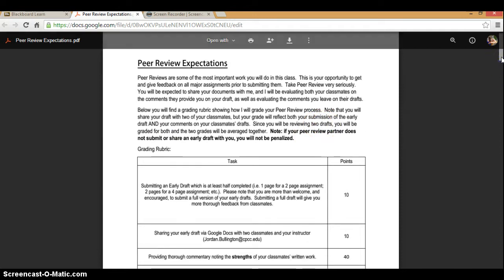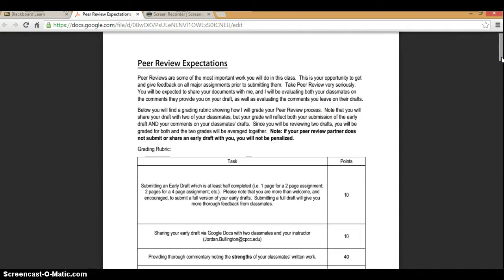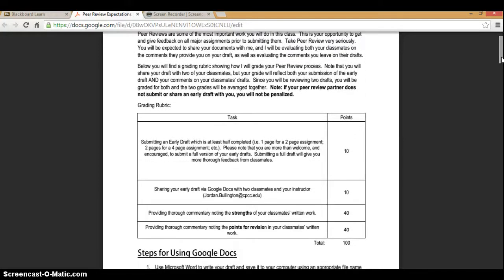The peer review process is really important because it's your opportunity to get feedback from your classmates. Now, as I mentioned before in the syllabus and then in the syllabus video, I will not be giving you feedback on your early drafts. So any feedback that you need or that you want is going to come from these peer reviews. And you have to also give your classmates feedback, because that's the way this whole process is going to work. So take it seriously. This is going to be graded. Down here, I'll explain a little bit more about that.